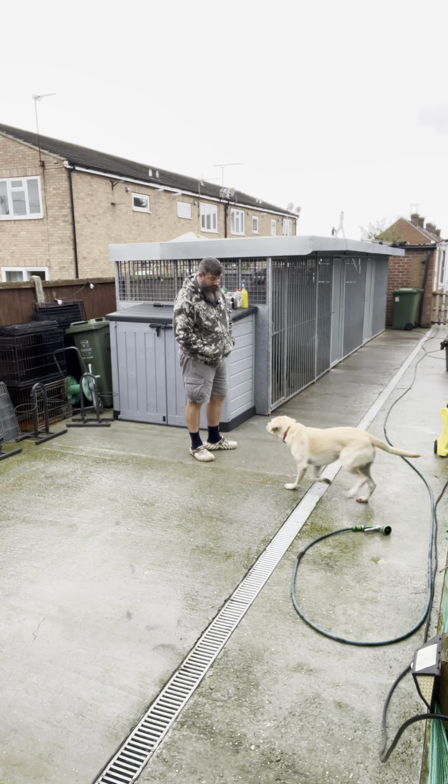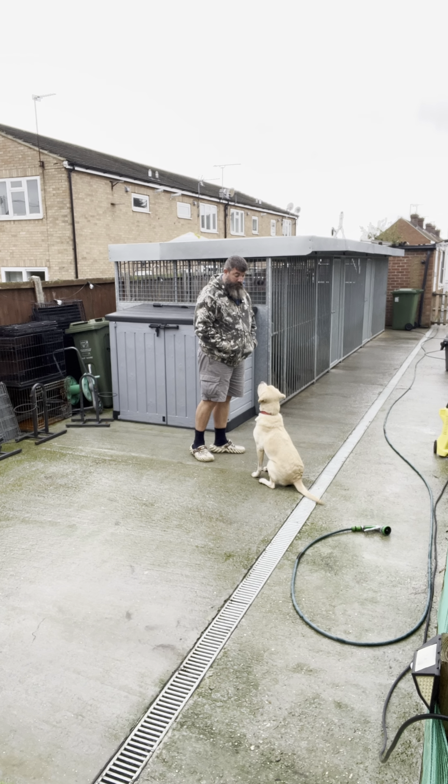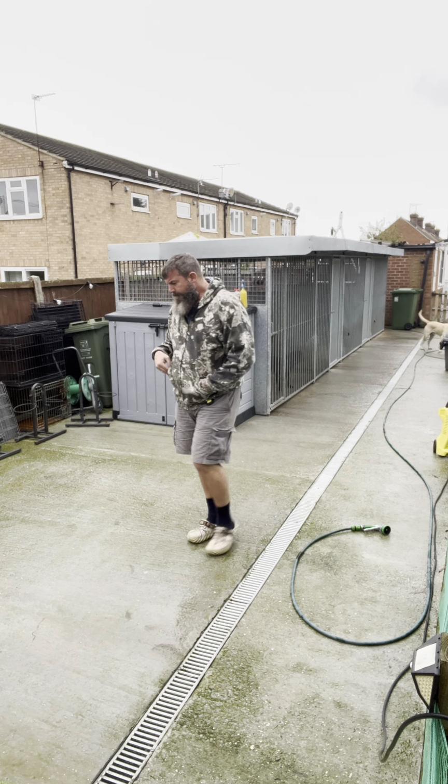Cooper, come. Sit. Building up the patience, building up the time. The longer I leave this, he's going to become impatient and then start jumping. So this is all about timing. See, he's starting to get a little bit twitchy now. Good. Well done. Good. And we just build up that time frame that he's engaged with us and he's focused upon us. So we're showing him, if you look at me, good things are coming, mate. If you look at me and interact with me, it's better than doing anything else.